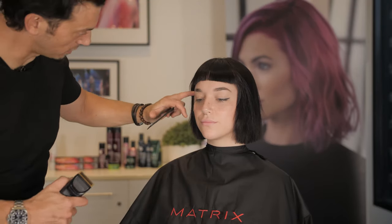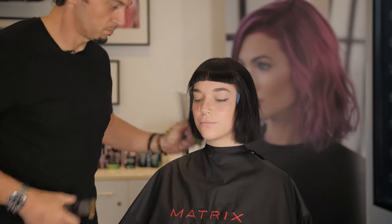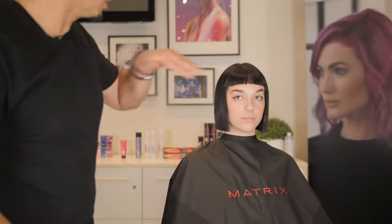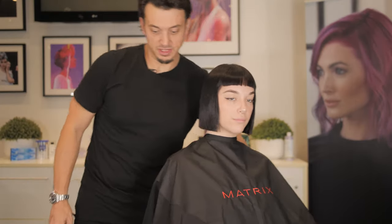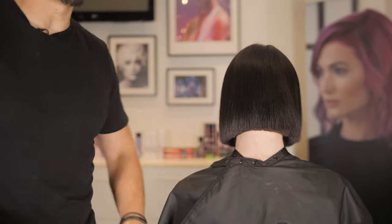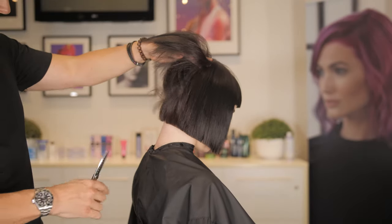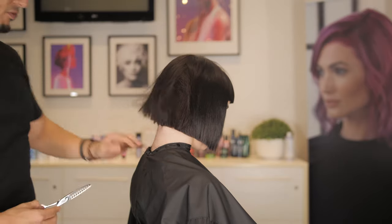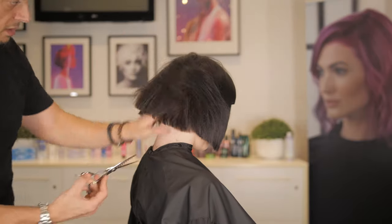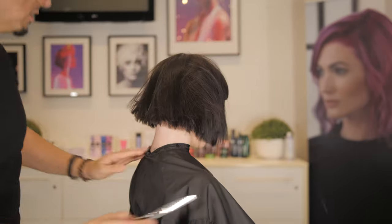A little bit of graduation under here we want to get rid of — spin around so I can see. Super cool. So you can see we've now done the fringe, we've trimmed that. I'll spin Bella around so you can have a quick look at the back, and I'm just going to do some freehand texturising — nothing on top, just underneath. This is purely for growing out, so when it grows out it doesn't grow out too heavy on the ends. So I'm going to use a crocodile scissor, probably about two centimeters in for the first five centimeter section, just here around the hairline behind the ears. And then we'll just scoop out, but not anywhere near that top layer, because we want it to almost look so perfect it looks like a wig — want it to fall really perfect.